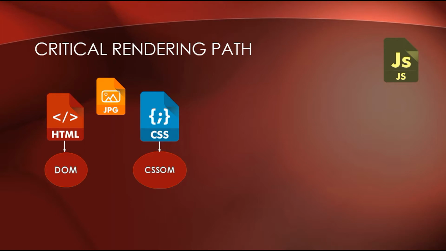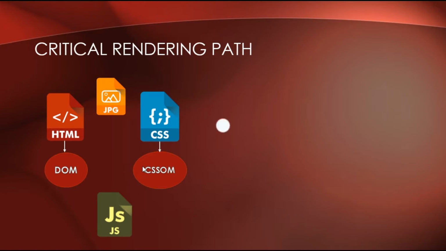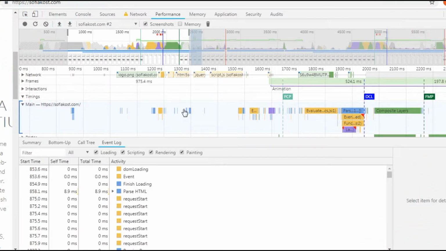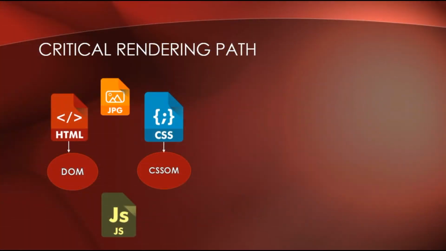Okay, so CSS-OM is constructed, and now the browser downloads the JavaScript file and reads it to make sure that nothing is being called. JavaScript is a parse blocking resource because it blocks the HTML parsing. When the browser reaches a script tag, it stops the parsing of the HTML document and runs JavaScript. The next stage is building the render tree. This is the combination of DOM and CSS-OM. Now the browser knows how to display the web page.